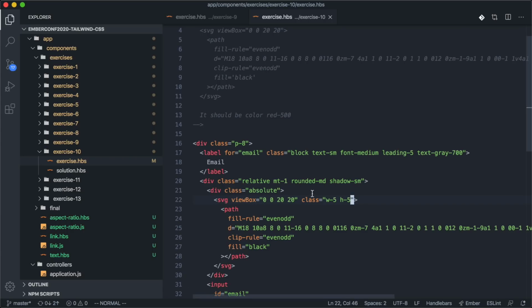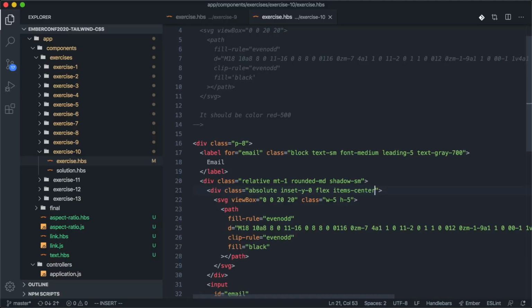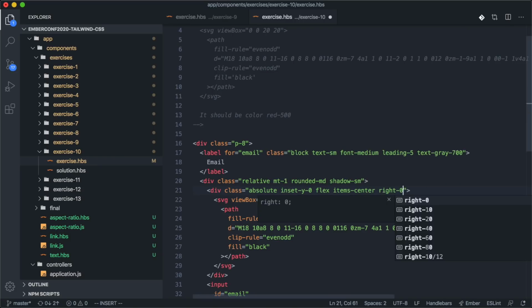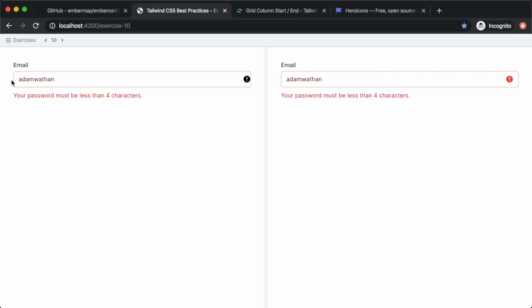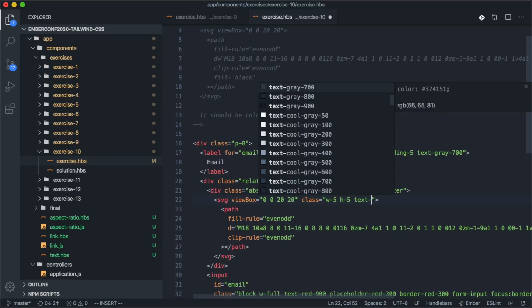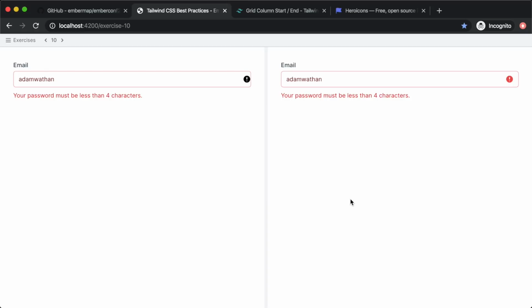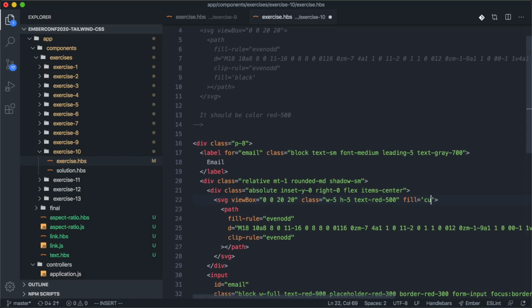For our positioning div, let's go ahead and use inset-y-0 flex items-center, just like before. That should vertically center it. But then let's use right-0 so that it hugs the right side of the input over here. Now we can remove the text-black, the fill here from the path, and go ahead and make this text-red-500. Oops, we forgot to add fill-current-color.